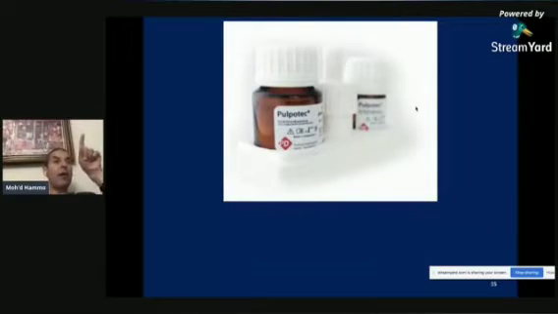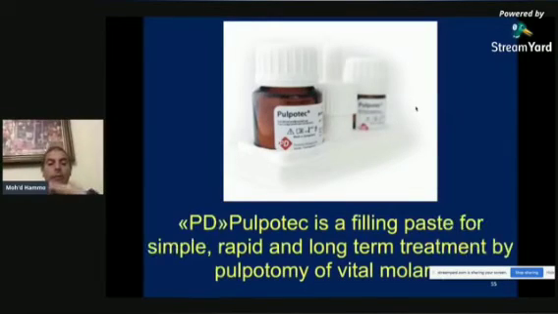Unfortunately, some of our colleagues in the Middle East are using Pulpotec. And if you read the leaflet of Pulpotec, you can read the following. Pulpotec is a filling paste for simple, rapid, and long-term treatment by pulpotomy of vital molars.